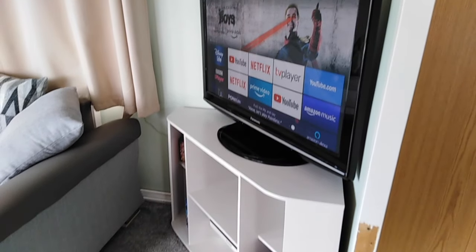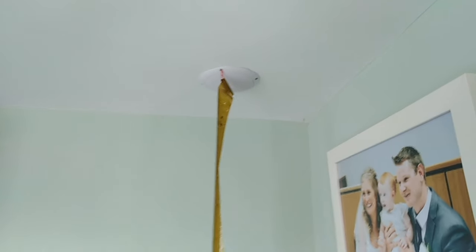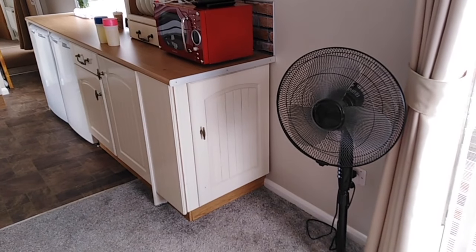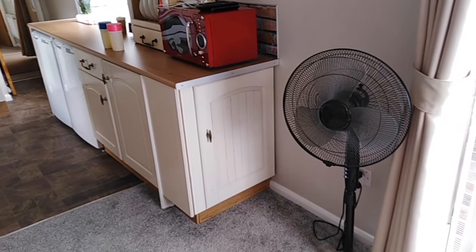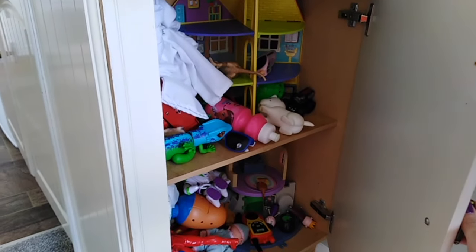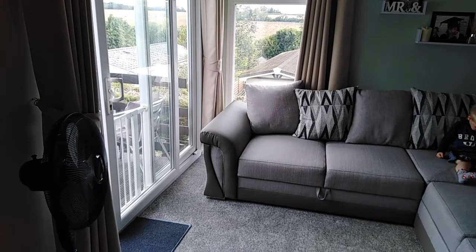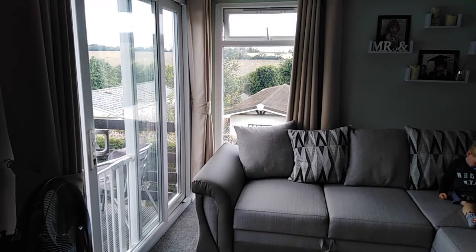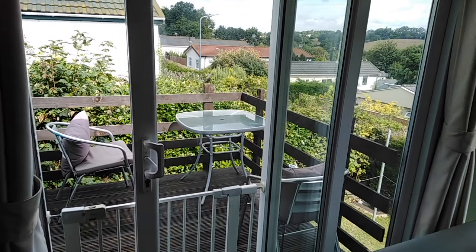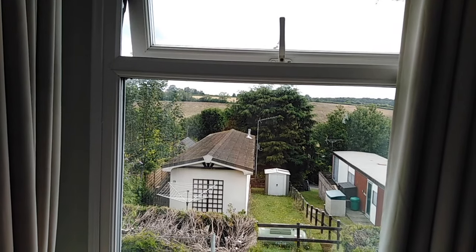There's our TV unit with our DVD player and the printer down the bottom, and just a handful of DVDs. This is the kids' toy cupboard - most of the toys are in Amelia's room but we do let them keep some in here. It's a bit of a jumble in there right now and actually needs a good tidy up as you can see. That is pretty much the living room. I just want to show you the view of the surrounding countryside that we look out onto and the view of the decking outside - it really is an amazing view, even more amazing when it snows.